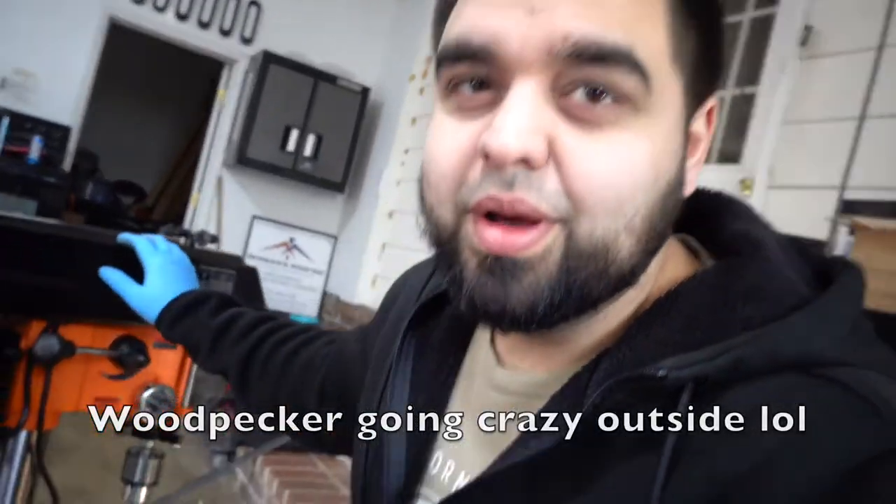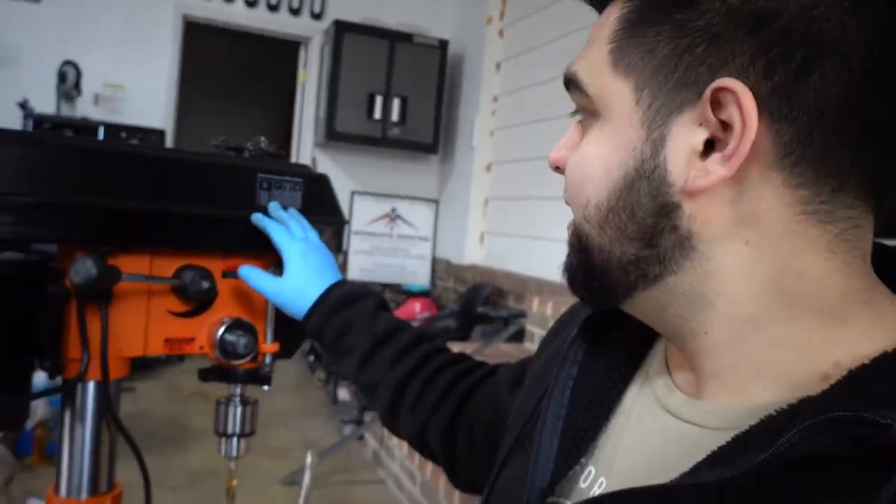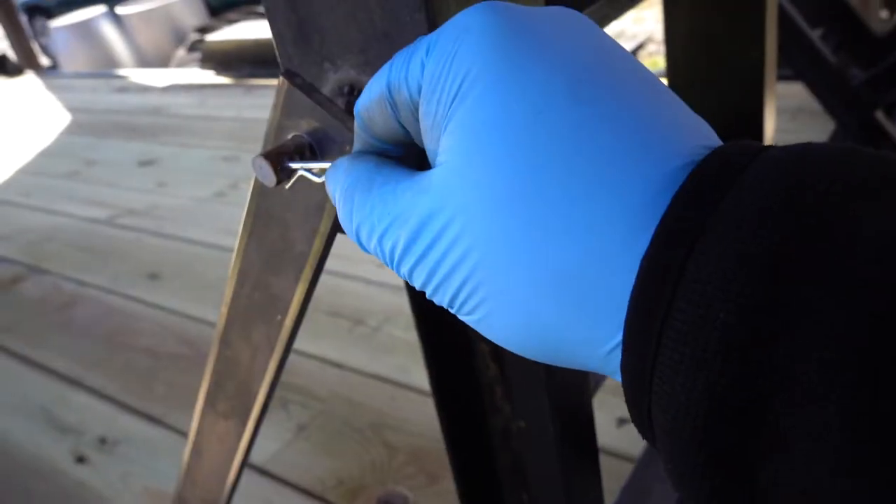I got both holes done and I figured out the issue — I feel kind of stupid. The drill press has a speed reference table that tells you what RPM to use for each drill bit size. I thought it was based on the material thickness, but it's actually for the drill bit size. I had the speed set midway; once I put it down to the correct low speed it cut through like nothing, even with these crappy worn bits. This thing is a ripper.